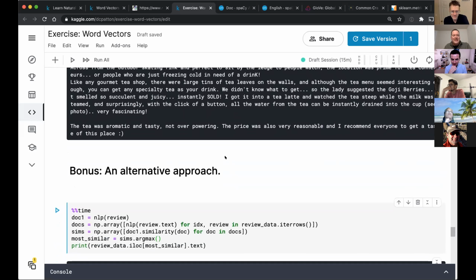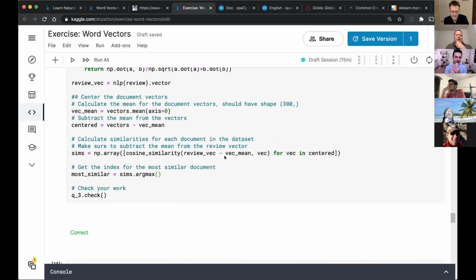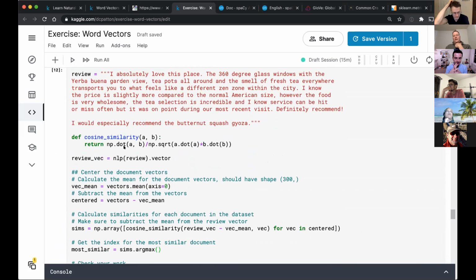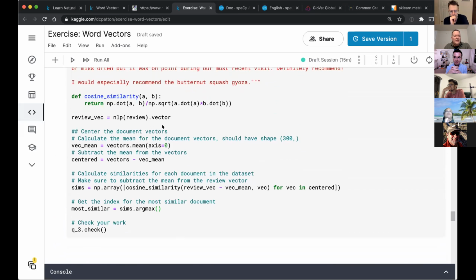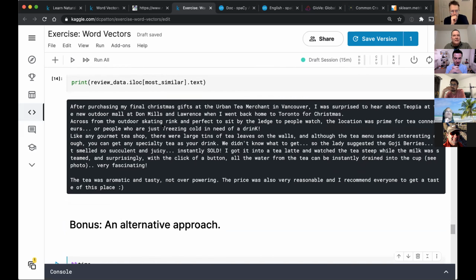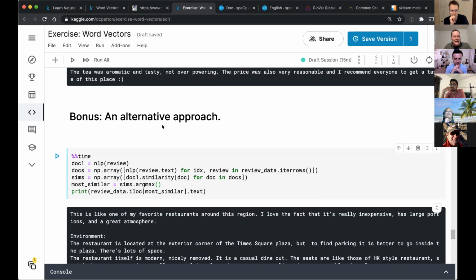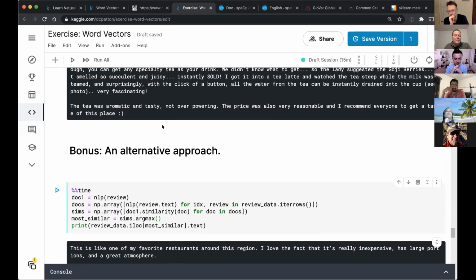So as a bonus, you notice they went and defined a Python function for doing the calculation. But it turns out that spaCy has this built in via the doc. You can have a document and call a similarity function on it with another document, and it'll give you the actual cosine similarity.